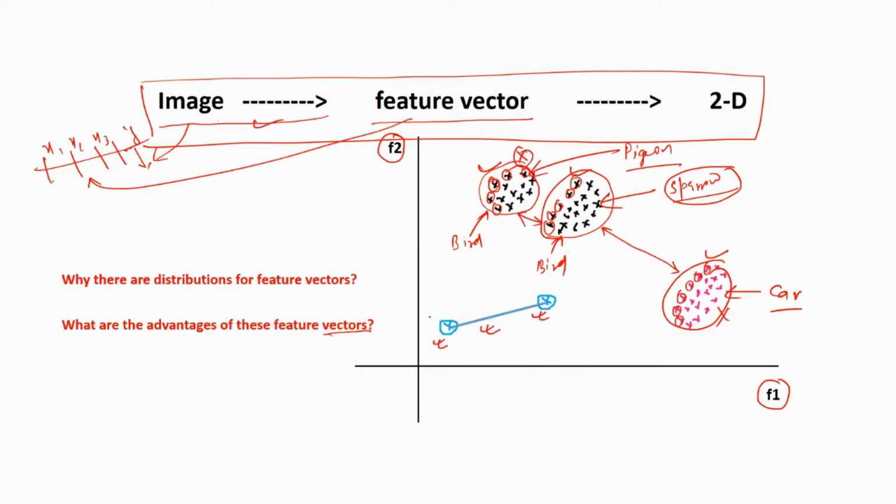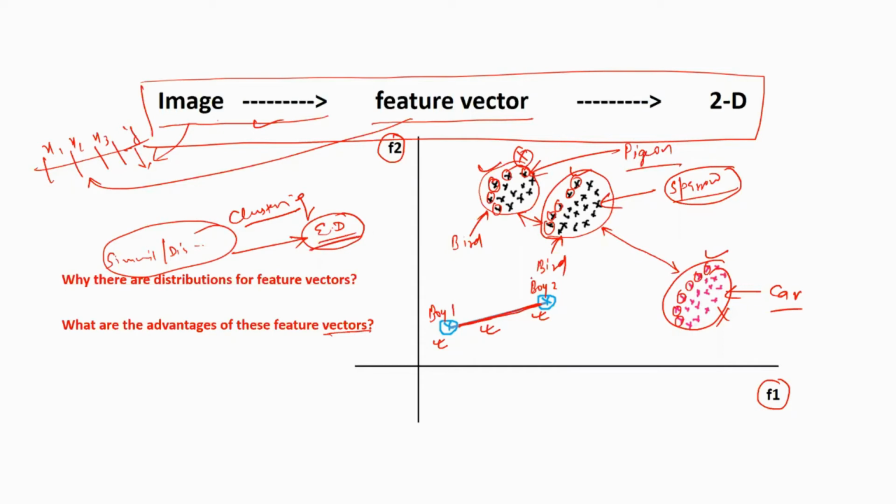Suppose this is boy 1 and this is boy 2. These guys are different. Why? Both are boys, both are humans, but again they will have some different features, and this distance between them will tell us how dissimilar or how similar they are from each other. Like in the case of clustering we did. Remember, in clustering we used to have some kind of Euclidean distance, correct? And by using this Euclidean distance, we used to measure the similarity. What is the similarity or dissimilarity? How two objects are similar or how two objects are dissimilar by using the distance measure.